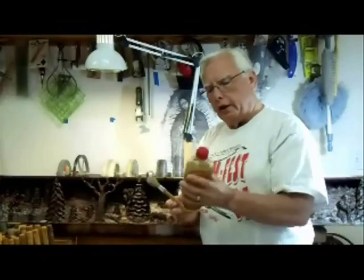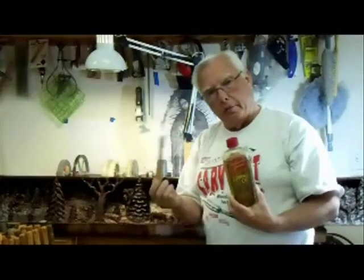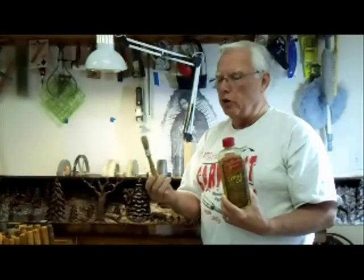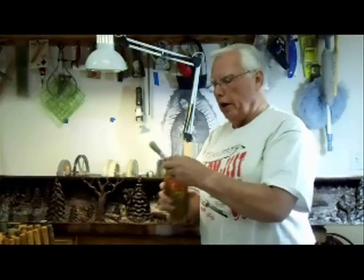So how to clean it is I use a lemon oil without wax. I have a bristle brush. This is a Gloria Jean's brush to clean out the coffee grinders. I bought this at a Starbucks, and I use a lemon oil.